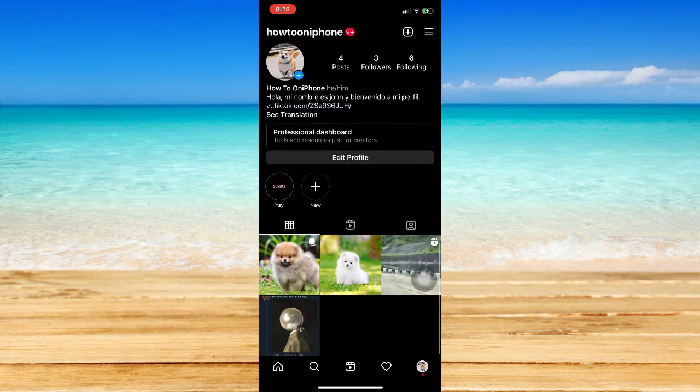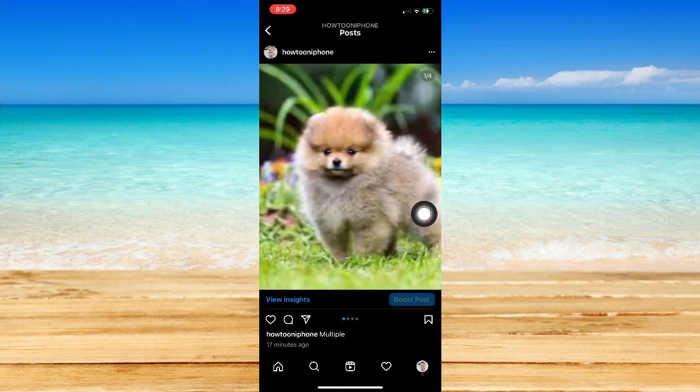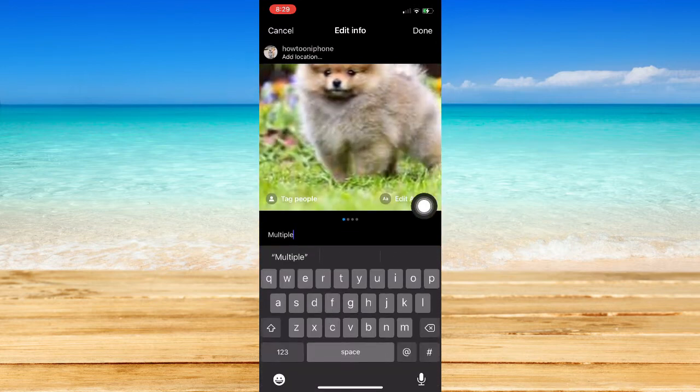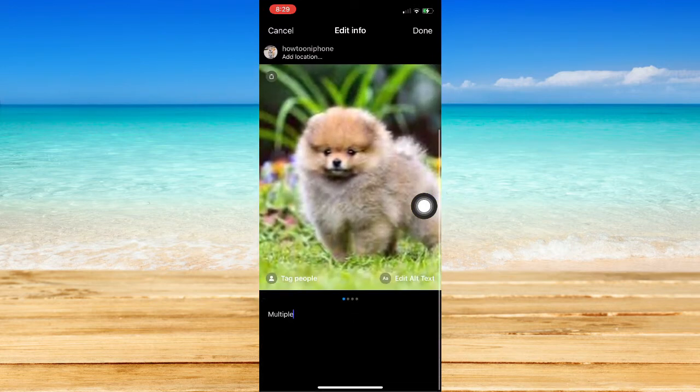Go to the post that you want to edit. For example, I'll choose this one. So you may know that the post is on multiple if it has this icon right here. So whenever you click it and then click on the three dots found on the upper right corner of the post. Simply click on Edit and then scroll up a little bit until you can see this delete icon or the trash icon right here.